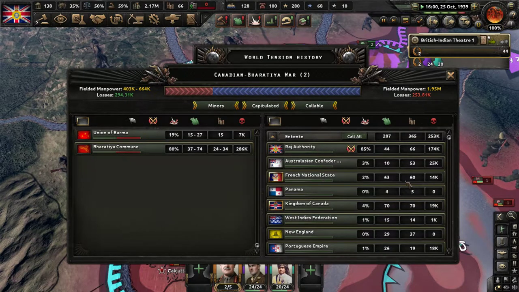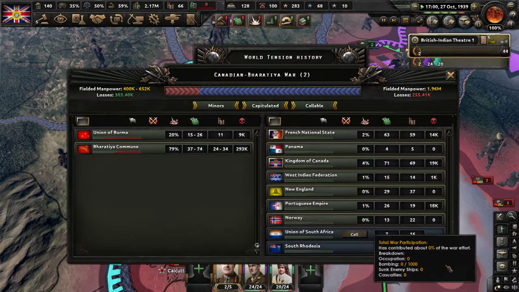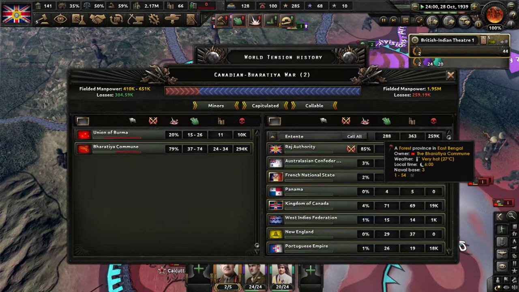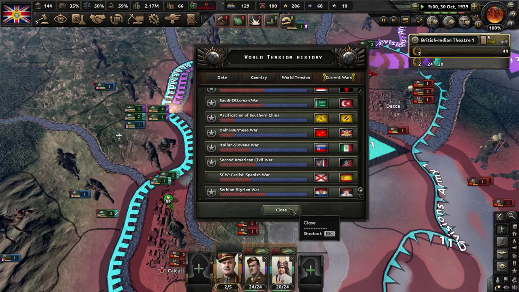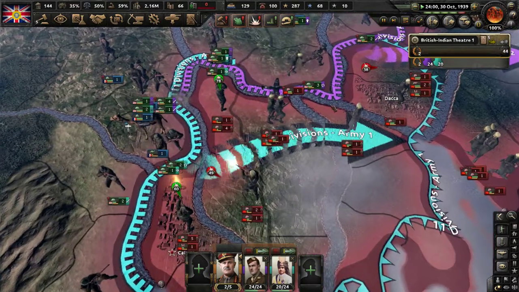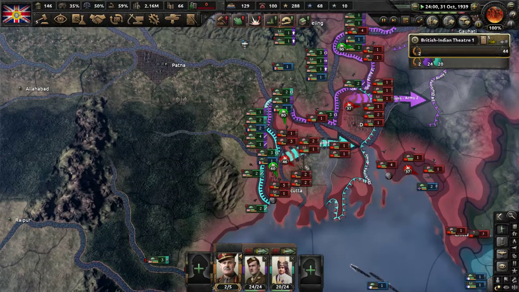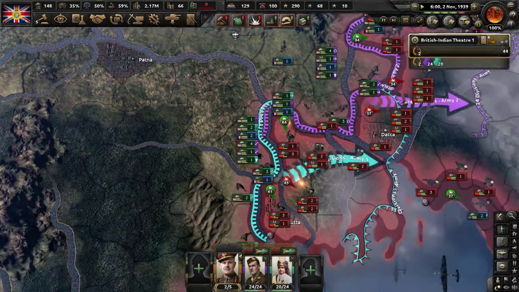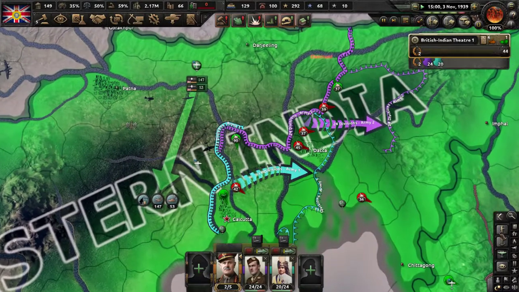They've lost about 300,000. We've lost 253,000. But I feel like most of that is just poor naval invasions, part of it at least. There's like 100,000 troops that died in poor naval invasions by my allies. So that's really what a naval invasion war is. We're just kind of walking up on them. Make sure we have air superiority, which we definitely do.